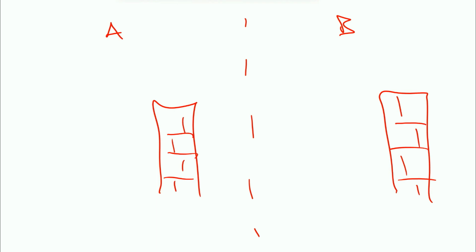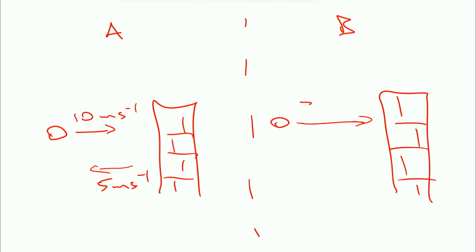Grand. Okay, case A. Let's say the tennis ball is inbound to the wall with a velocity of 10 meters per second, and it hits the wall and bounces off with a velocity of 5 meters per second. In case B, the tennis player hit the ball rather hard, and the ball had an inbound velocity of 30 meters per second, and it bounced off with a velocity of 28 meters per second. It's the same tennis ball, so the mass doesn't change at all. Now, the first question is, which case, A or B, shows the greatest change of velocity?